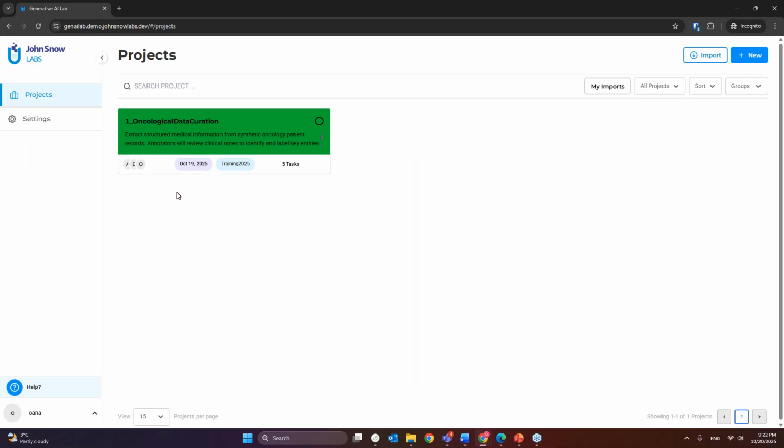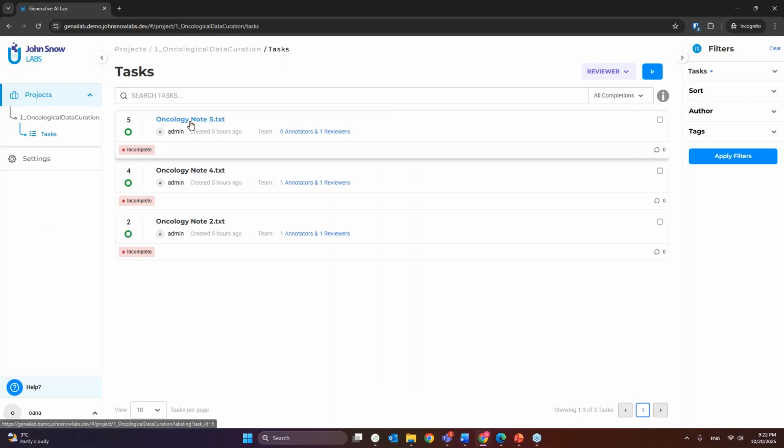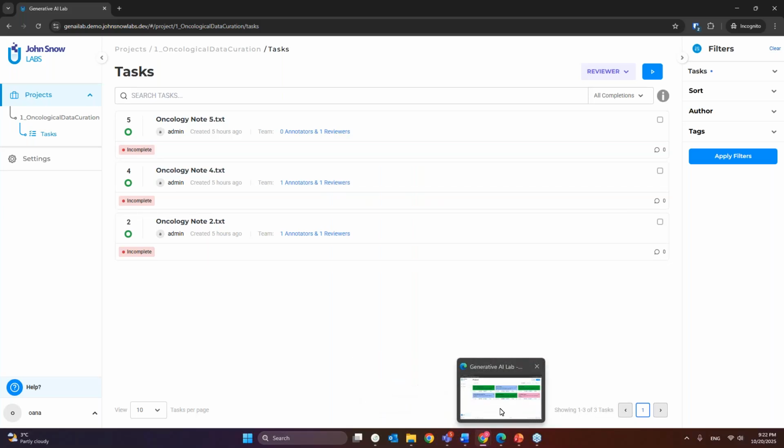So Wana, who is a reviewer, will only see this project because she was only added to this oncological data curation project. If she clicks on it, she will see that she needs to review 3 tasks, but they are currently incomplete, so she doesn't have any work to do yet.